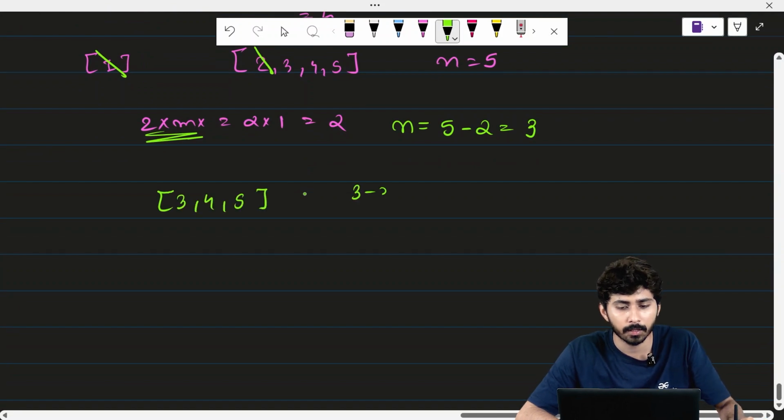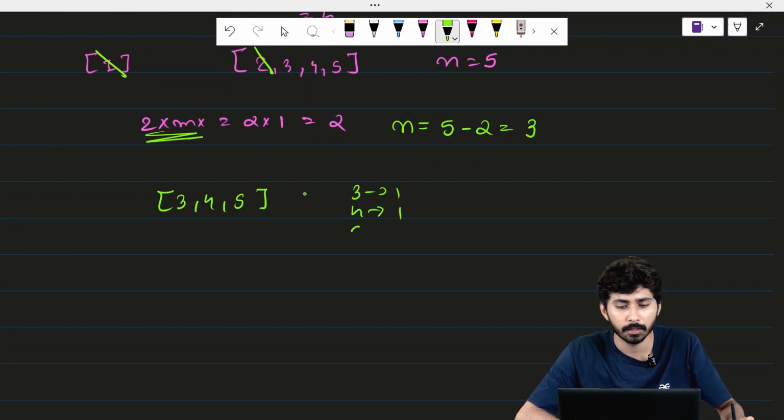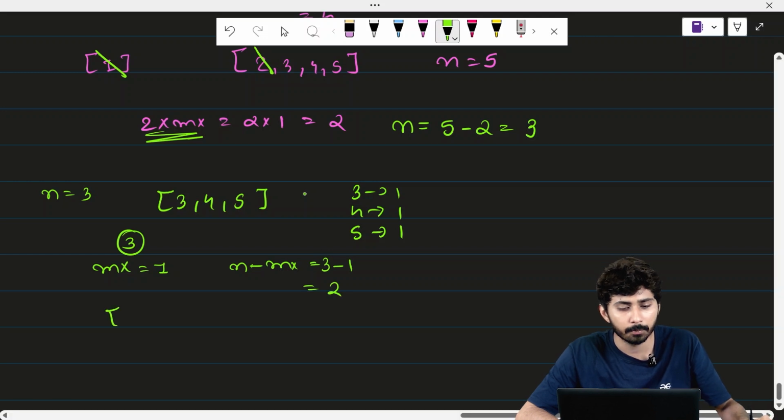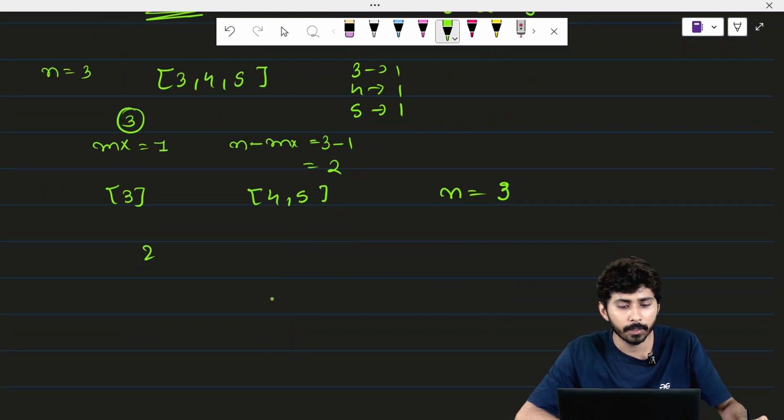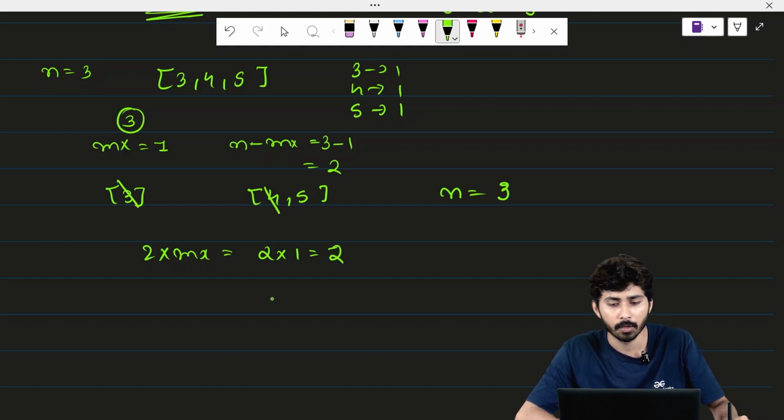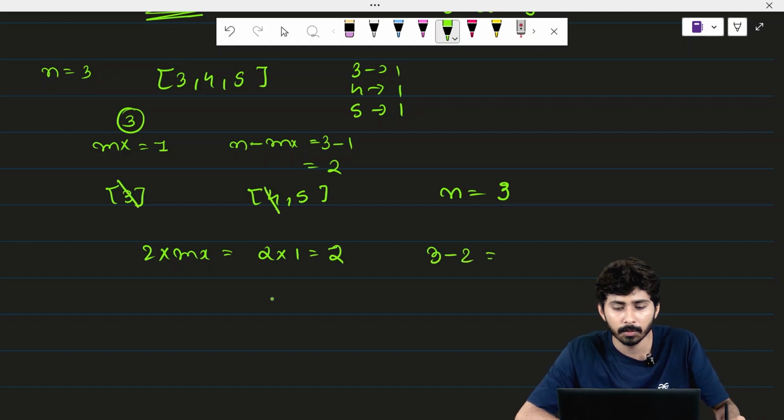Okay, fine. Now 3 elements are remaining inside the array, 3, 4 and 5. Now here 3 is occurring once, 4 is occurring once, and 5 is also occurring once. So I'll take the maximum frequency as 1, and I'll select the element as 3. The remaining elements are what? N minus mx. N is what right now? It is 3. So that is 3 minus 1, I'll get 2. So here I'm talking about 3, and here I'm talking about 4 and 5. Okay, and what is the size? Size is equivalent to 3. So now 2 into mx elements will be removed. 2 into 1 equals to 2. Yes, 3, 4, they will be removed. Okay, so 3 minus 2 will be 1.